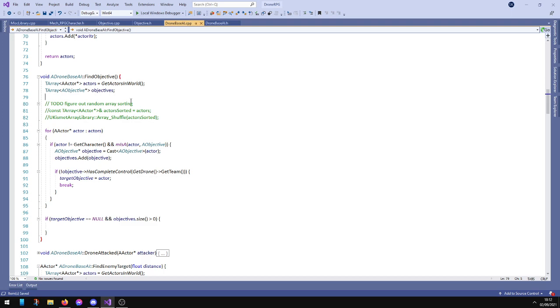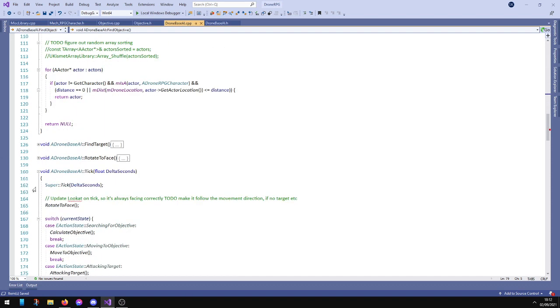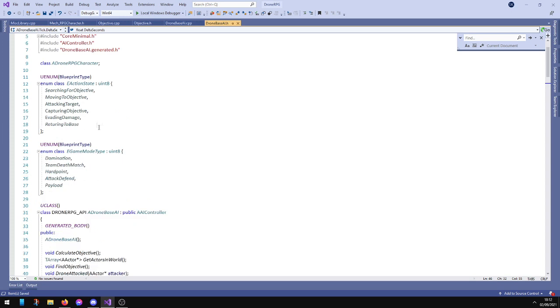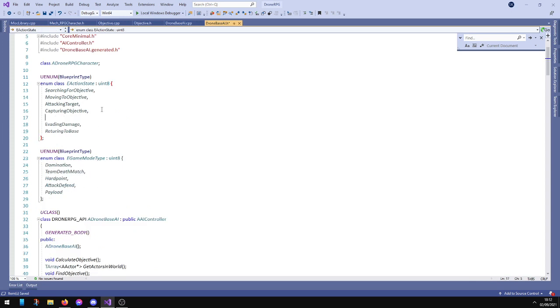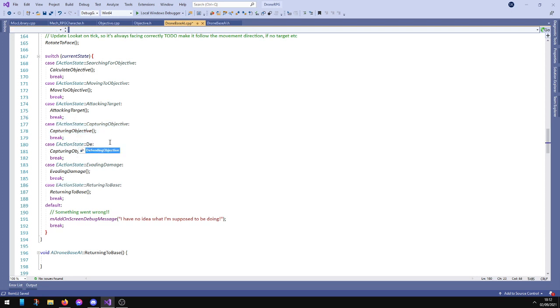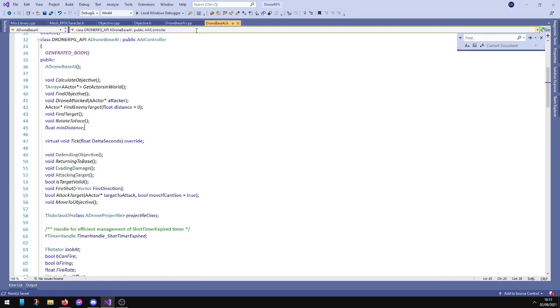So we want a new state called defending objective. So let's go into the states. And all we have to do is copy this. Defending objective. Copy that. I made some empty methods for some of the other states that we hadn't filled out, just to remind myself. But that should do the trick.